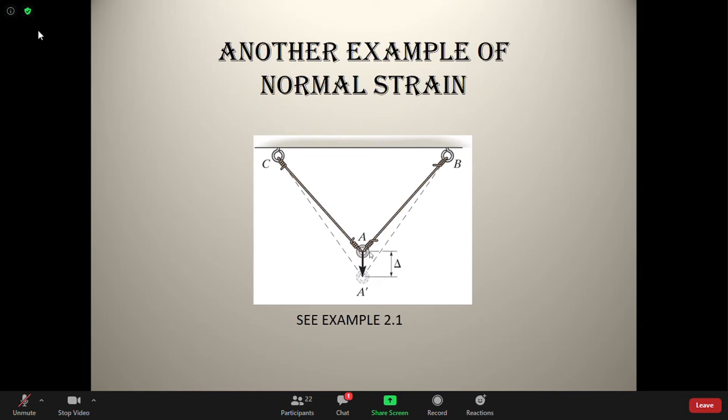So please be aware, these definitions are critical, you have to understand. Sometimes the diagram may try to mislead you. Somebody might think that this is the delta given and delta over L will be the strain in AB. No, the strain in AB will be A prime B minus AB divided by AB, the original. In fact, the next example I'm going to do with you is based on this kind of arrangement. If anybody has a question on this, please speak up now. Otherwise, let's solve the next example.